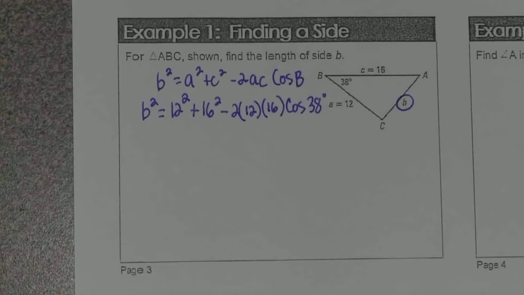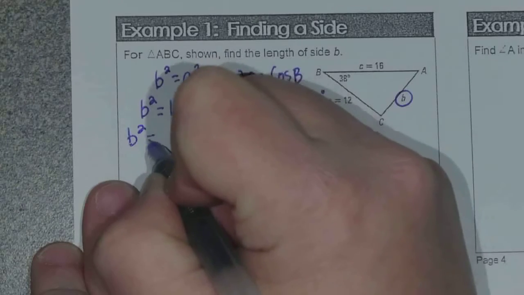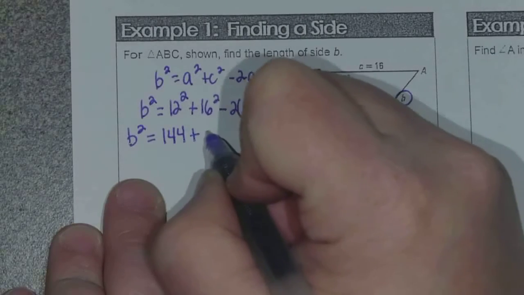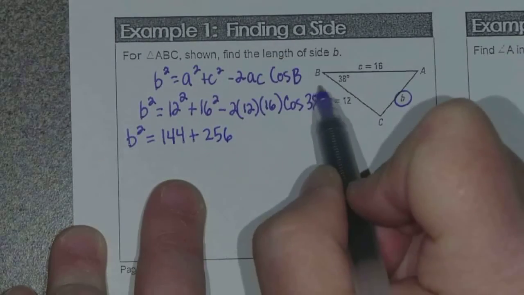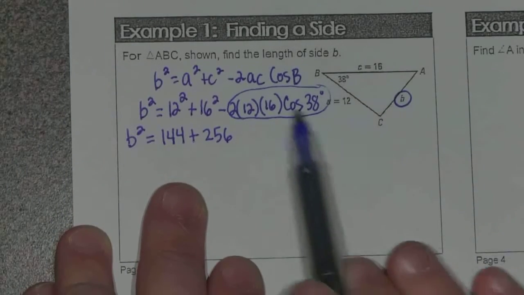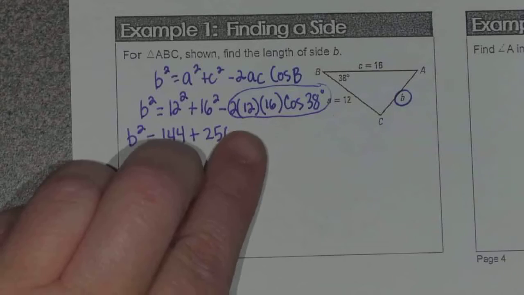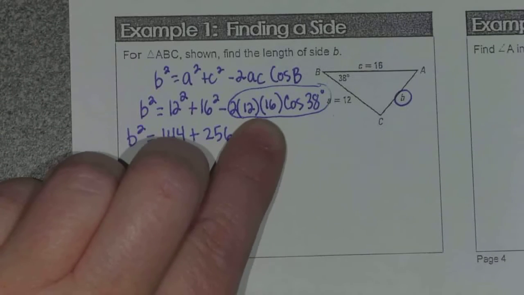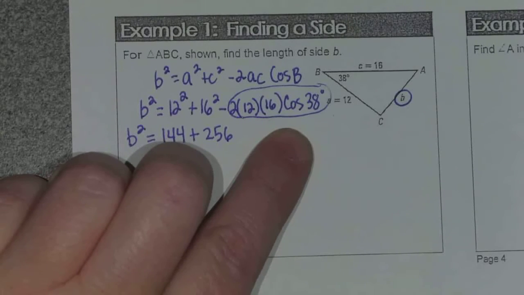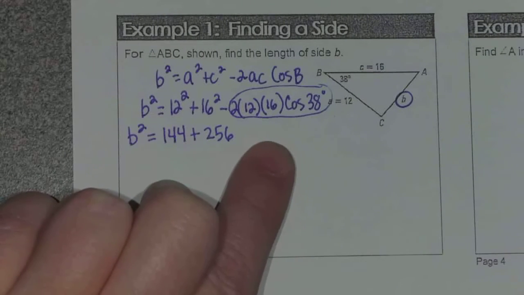So from here, it really becomes calculator work. So 12 squared, 144. 16 squared, 256. Are you guys okay if right now I plug all this into my calculator and just find what that number is going to be? Do you see how this is all multiplied together? So isn't that really just one number we're looking for right there? So I'm going to do on my calculator 2 times 12 times 16 times the cosine of 38, and then just hit enter. And then let's round that to 2 decimal places.